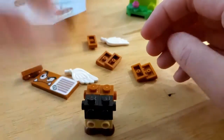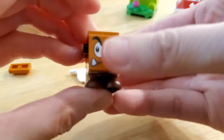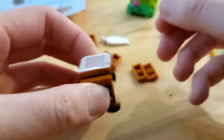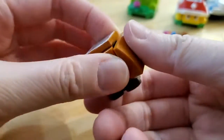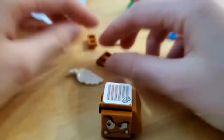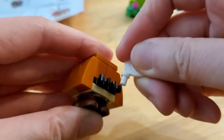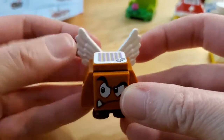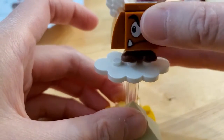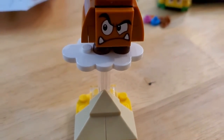I guess it is rare though. The game piece goes right here, the face right here. These side pieces go like this. Is this a new brown color? I don't see many pieces or sets that have this brown. So this is a Goomba and if you add the wings it becomes the Paragoomba - the flying ones. I hate the flying ones. And then this goes right here on top of the cloud. So that's it - little pyramid and it's jumping on the cloud.